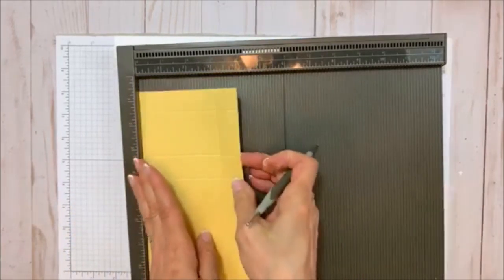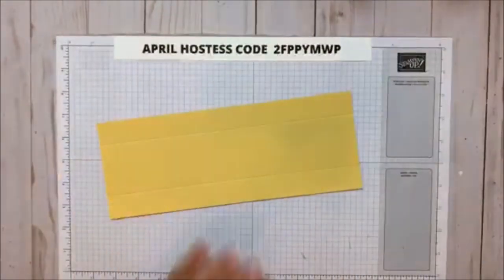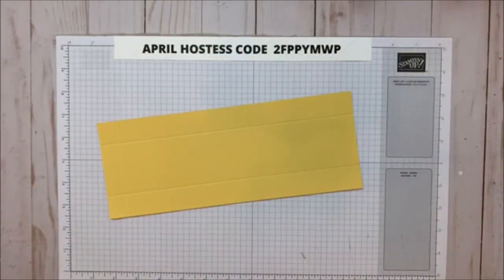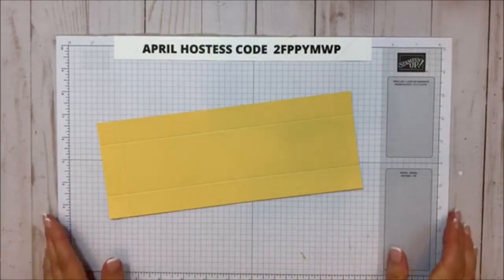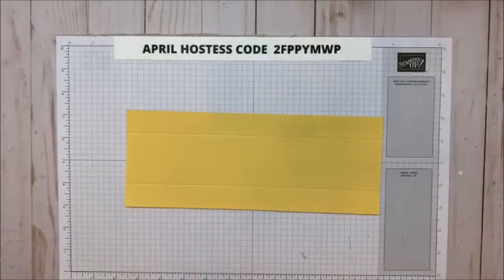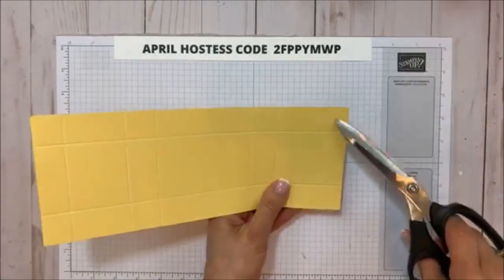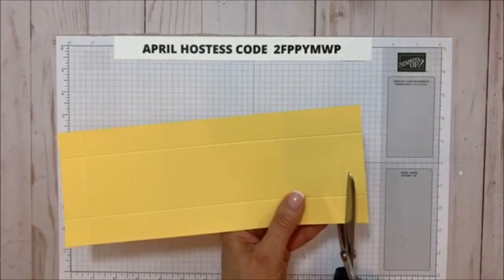So that's all our scoring. And it took me forever to figure out this one part. But the first thing you're going to do is cut off this end here. You're going to cut the whole end off.